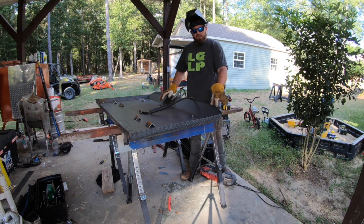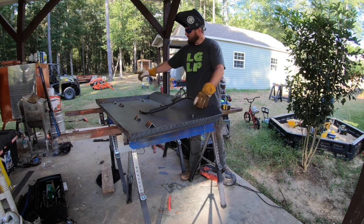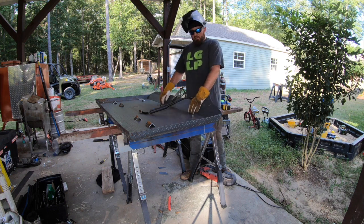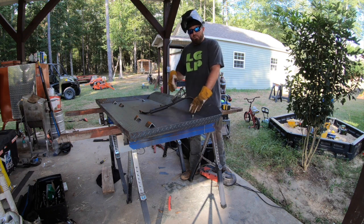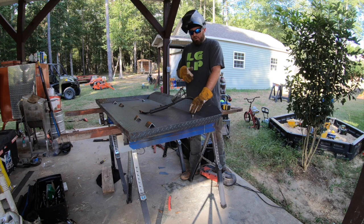What we're going to do now is weld up these corners where they meet on all four corners, and then where we cut the lines in order to bend it up, we're going to weld that. We're probably not going to weld it all the way across, but we're going to weld it here and there, just to make sure it's good and strong.